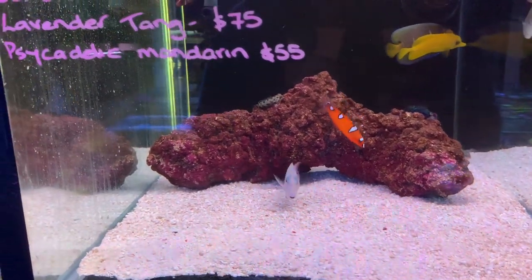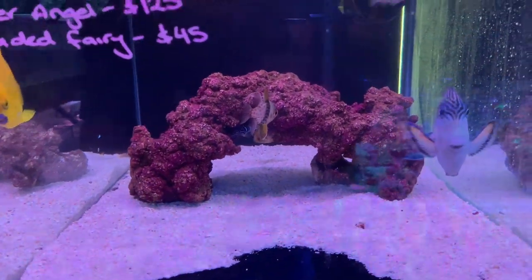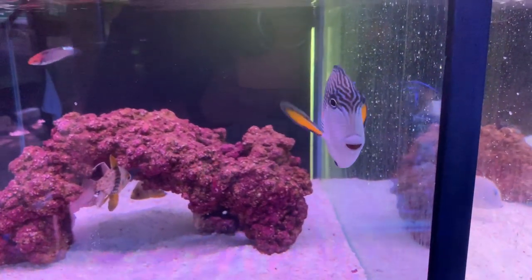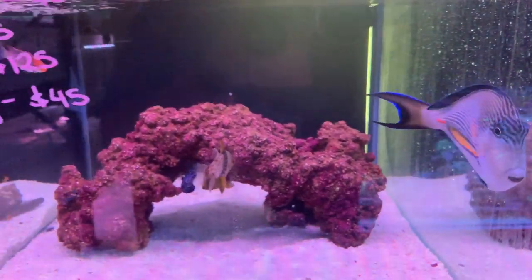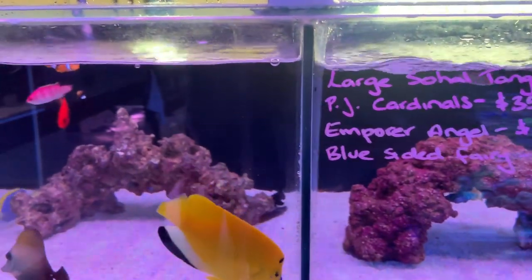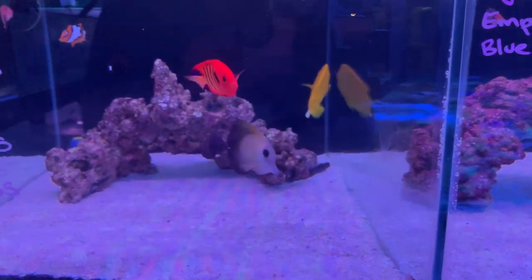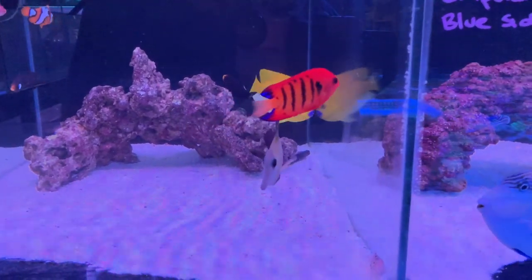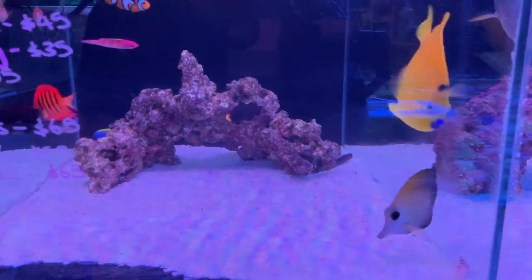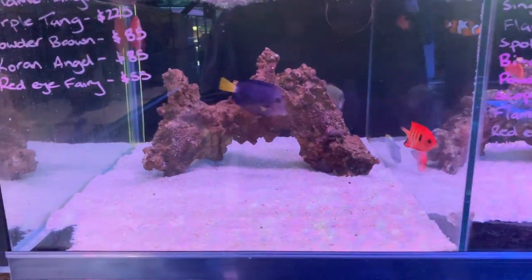We can also see a little mandarin as the camera focuses. Panning across the next tank — have a look at this guy, what a beautiful sohal. After seeing all these sohals in tanks in Queensland, I'm really seriously contemplating getting one, because they are the definition of boss — a big, bad tang that just owns it. There's some other incredible wrasse in there. We've got a beautiful angel, and by the mouth on him you can tell he's going to eat anything. We've also got a stunning red flame angel, a really nice scopas tang — you don't see a lot of scopas tangs around at the moment. They're not as common as other tangs, and they're a beautiful fish. Looks like we've got a purple tang and another flame angel.